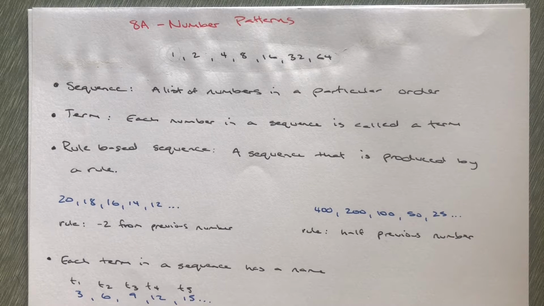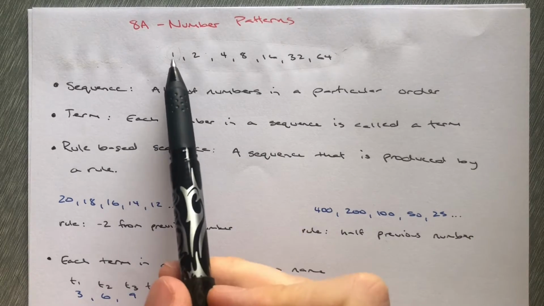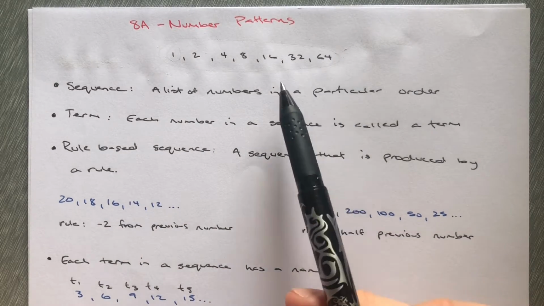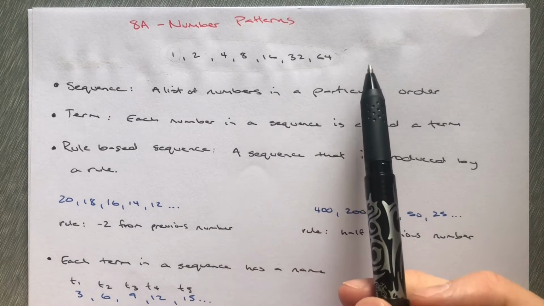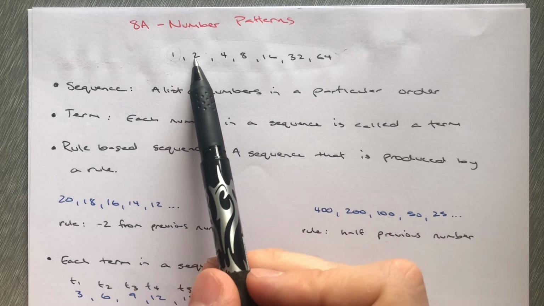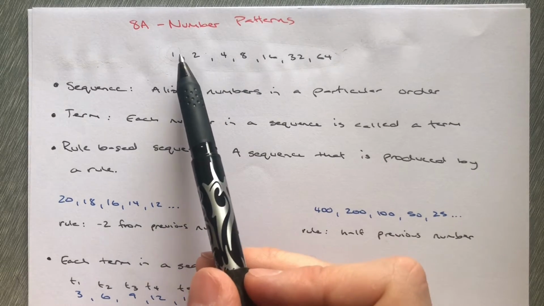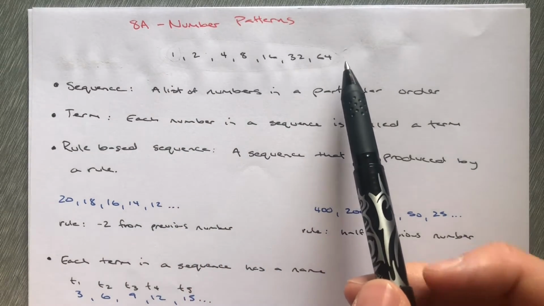Basically, what that means is just recognizing different patterns of numbers. As you can see, the title of today's exercise is number patterns. What you might notice here is we've got a list of numbers. One of the things that you're going to be required to do is try to work out different patterns that they might have. So, how do we get from 1 to 2? How do we get from 2 to 4? How do we get from 4 to 8? It's going to be the same sort of thing each time.